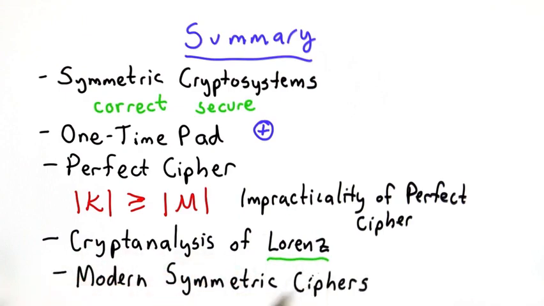And we talked about modern symmetric ciphers, which take advantage of computing power, following many of the same principles of the historical mechanical ciphers like Lorenz, but using modern computing power and new ideas about how to scramble data to produce much more confusion and make things much more challenging for cryptanalysis, even when attackers have access to the huge amounts of computing power available today.